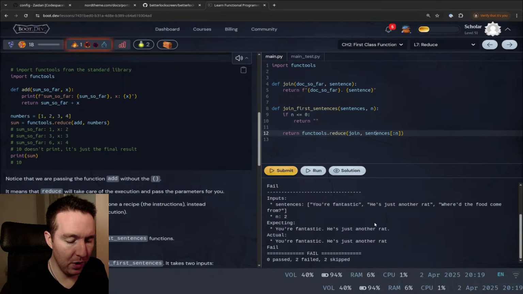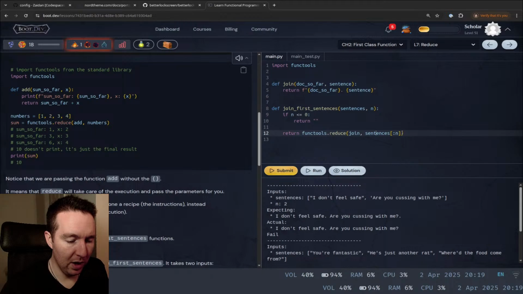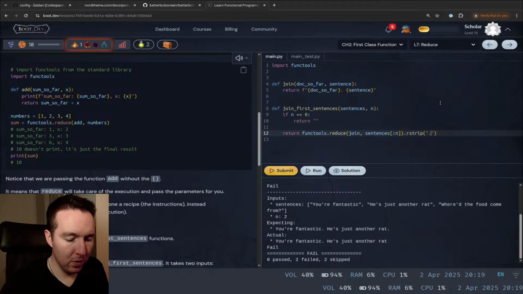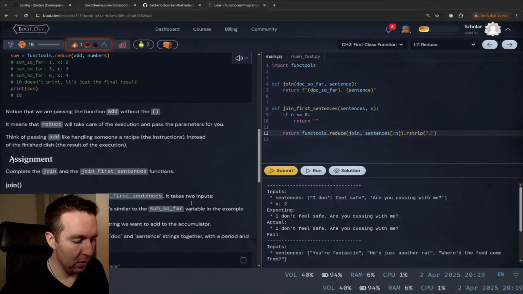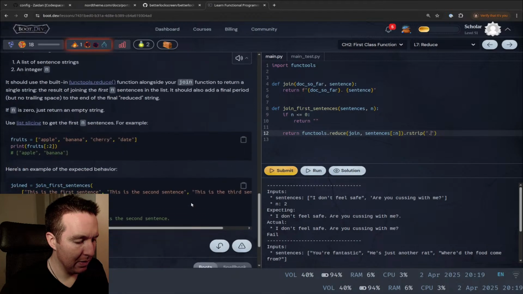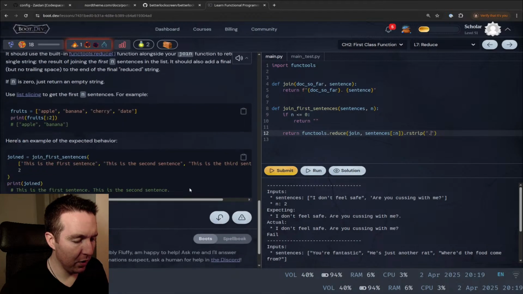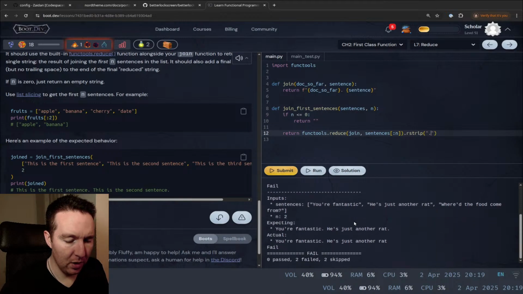It's just got an extra period at the end, so I guess we can just do rstrip. Is it rstrip or strip, like that? Does that work? Nope. So we almost got it. It just needs to not have the full stop at the end.